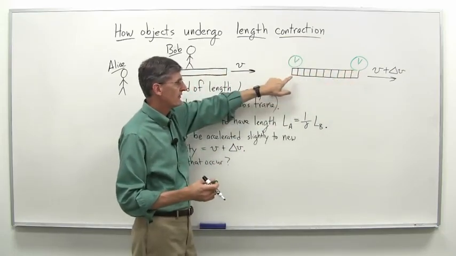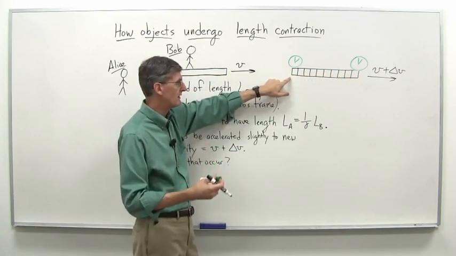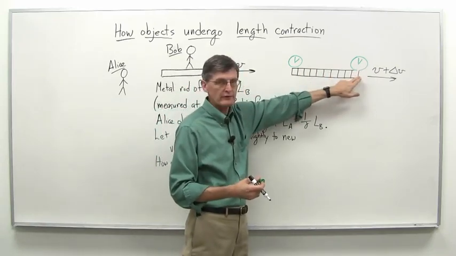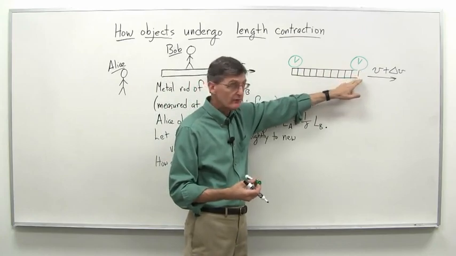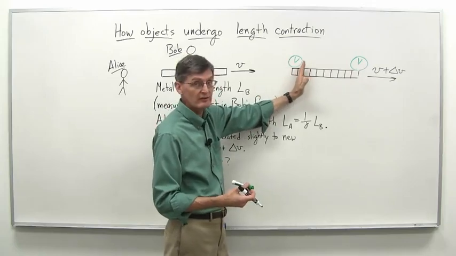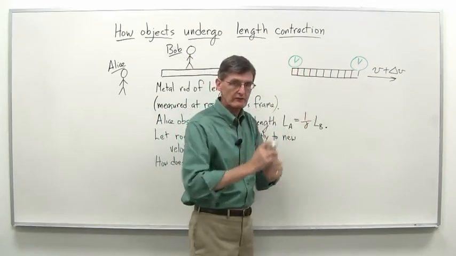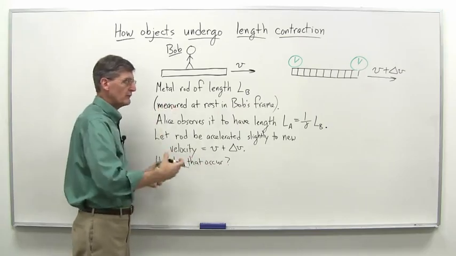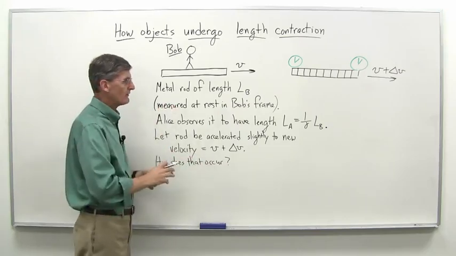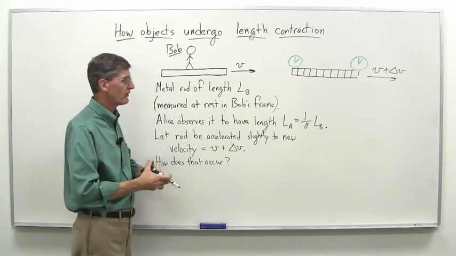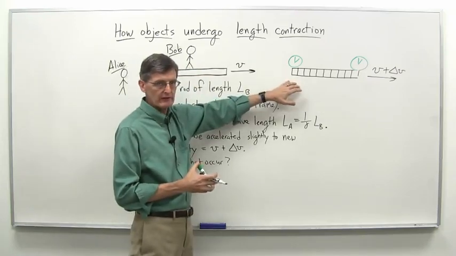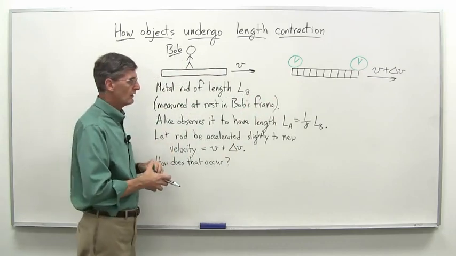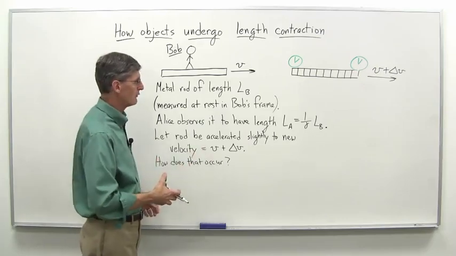So Alice will see the little impetus from the rocket turn on or the mallet hit. Alice will see this one happen first, and then, a little time later, the impetus given to the front. And so what happens? The impetus given to the back first pushes it in a little bit, and therefore the length contracts. And that's a way to think about how length contraction actually works. Like pretty much everything we've done in terms of deriving these results, even though we've come a long way since we started with the relativity of simultaneity, that, of course, came from Einstein's principle that the speed of light is constant in all inertial reference frames that we've been using.